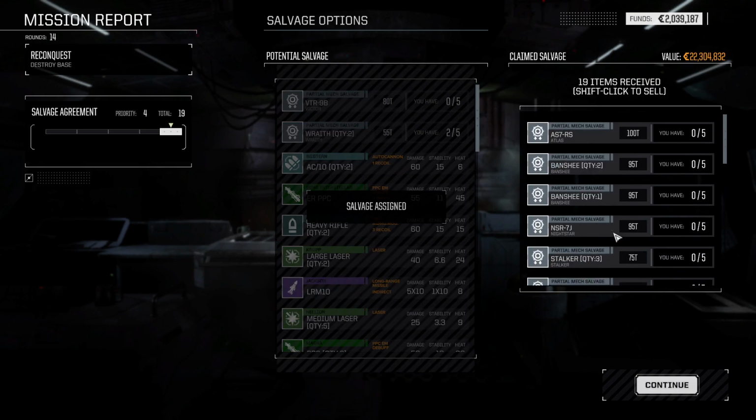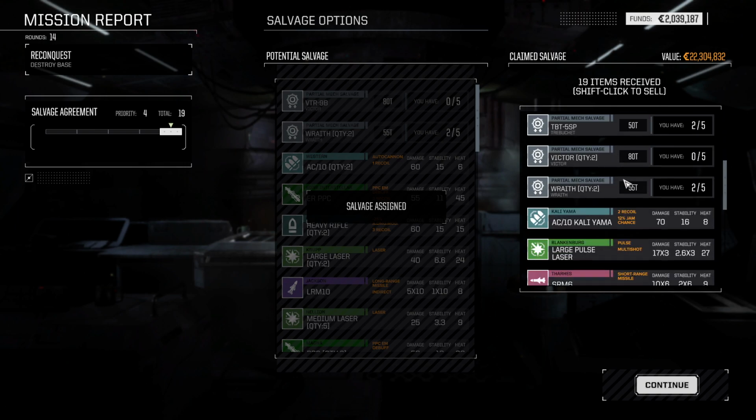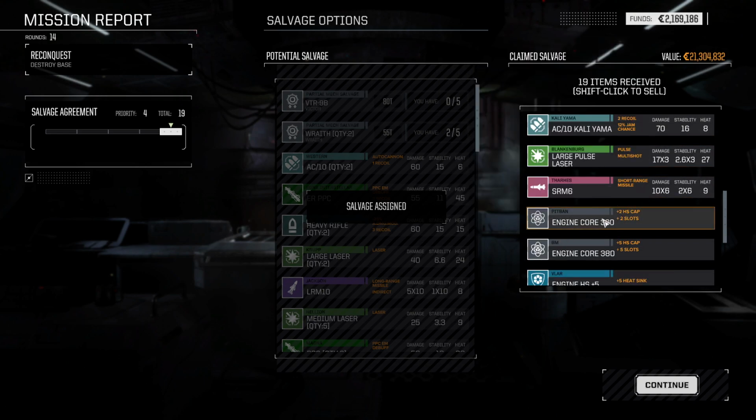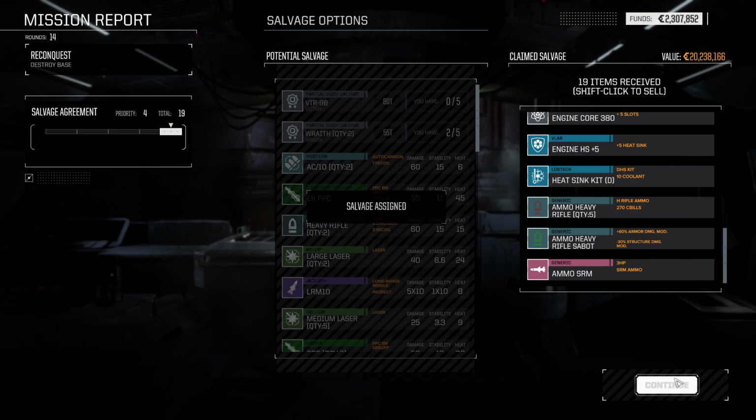Okay. We did get the Night Star part. We did get the Atlas part. And we did get 2 Victor parts as well. That's nice. That's very, very nice. I'm going to sell this Engine Core 300. We already have one. The 320, we actually have one of those as well. The 380, we absolutely don't. We'll keep that double heatsink kit as well. Okay. Hopefully, we have 3 double heatsinks for the Blackjack.